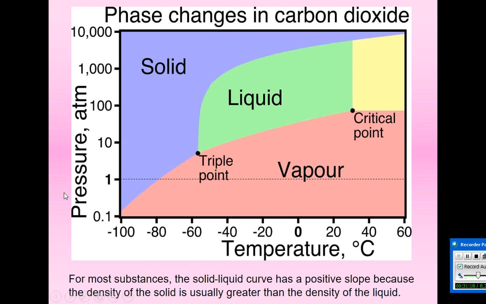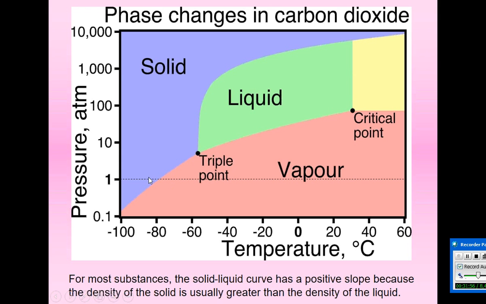I also want to show a phase diagram for carbon dioxide. Again, you see the vertical axis is logarithmic, but we do see one atmosphere highlighted pretty clearly. And as we move from left to right across it, you can see that we go from a boundary from solid to gas. And this boundary is at about negative 80 degrees Celsius. So dry ice is extremely cold. Negative 80 degrees Celsius or colder at one atmosphere.